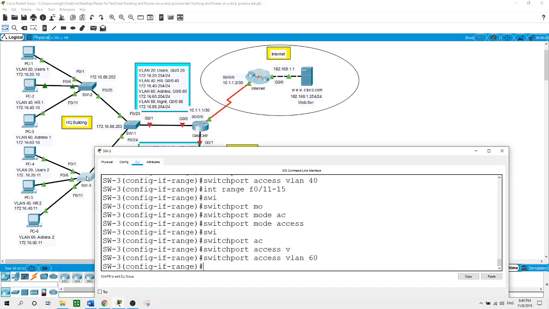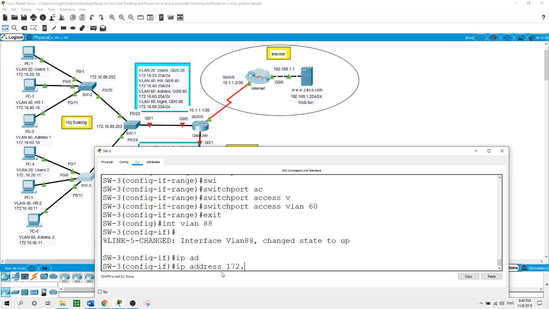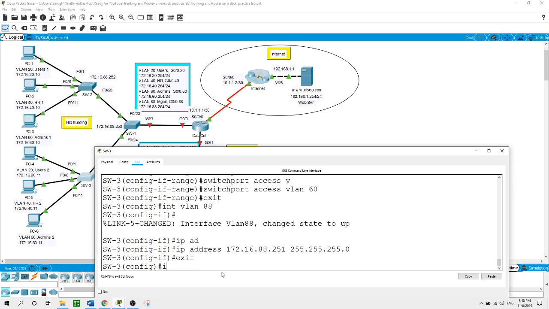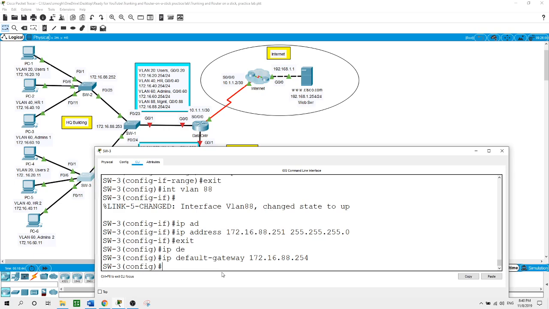And I will configure switch 3 in the global configuration, interface VLAN 88, and the IP address of 172.16.88.251/24 subnet mask, exit from here, and IP default gateway of 172.16.88.254, enter.